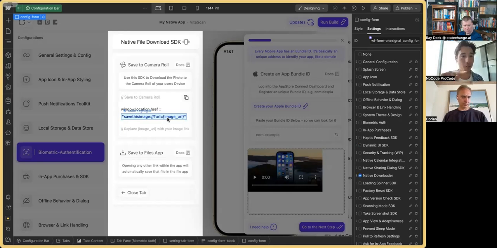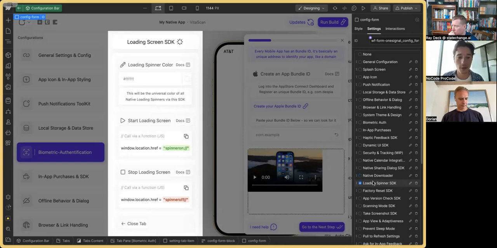If you normally just open a link in a Webflow app, for example, it will just download it as a file. But this way, it will download it to your camera roll, which is the native process of doing that because it's a real app. And we even have some cool things. Let's say you're using Wized and you don't want to build a loading spinner. You can just borrow the native loading spinner just by setting the href and resetting the href to have a native loading spinner and remove the loading spinner without having to build one.